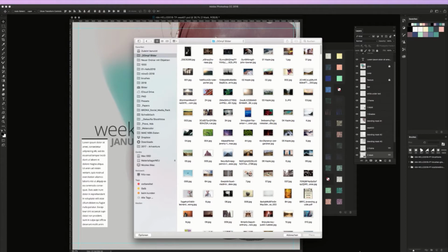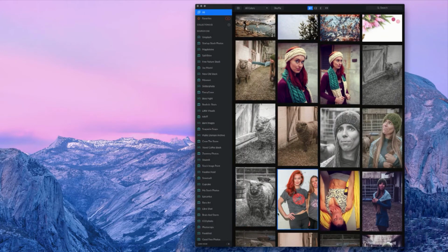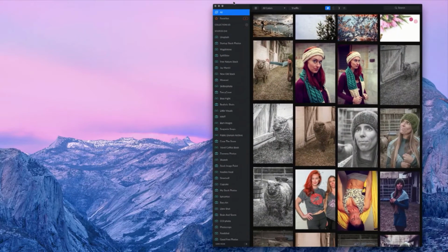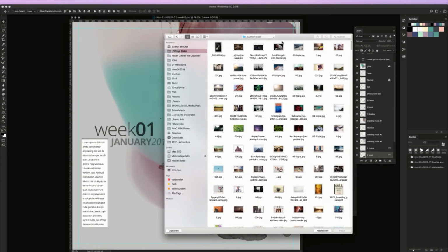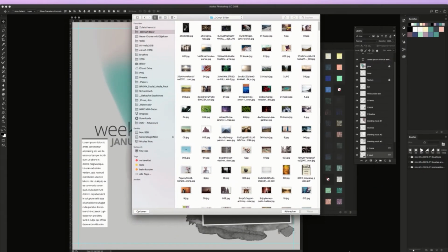I use a little app called Zoomy, which it's available here. And those images are also free to use. I will later give you a link that you can find the app. I'm gonna close it. Okay, here we go. Okay, we'll select some images.